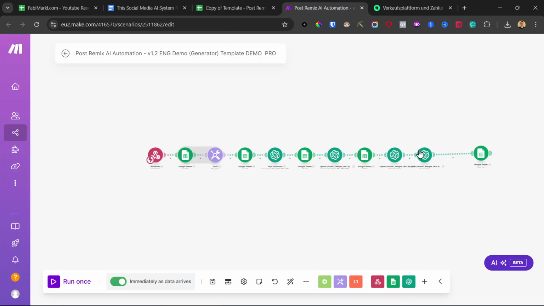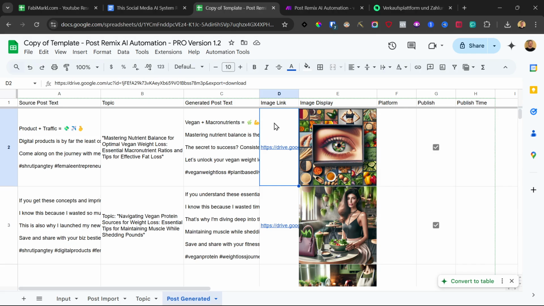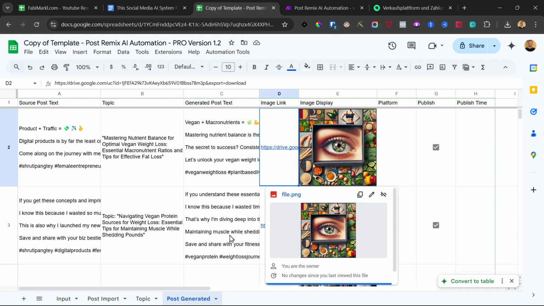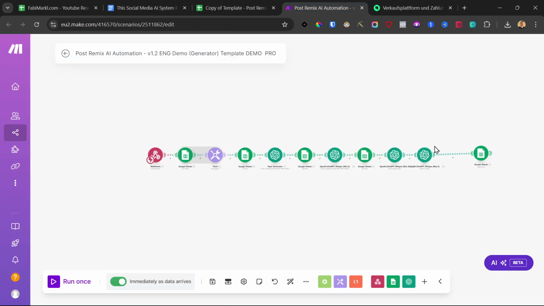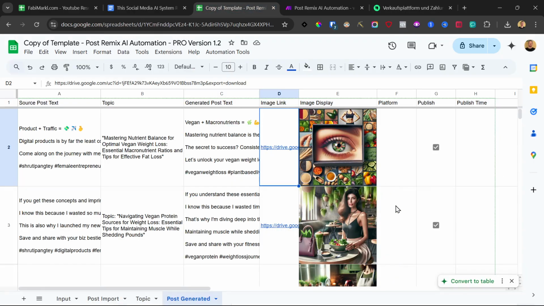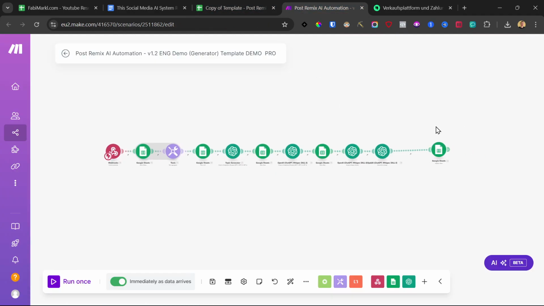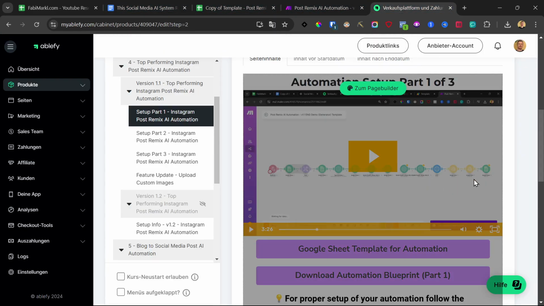It gets the URL from the generated image and saves it in here first, and afterwards it turns it into a Google Drive link, because we have removed the Google Drive modules. That's really all you need to know for the setup. You find the new improved version, where only the generator make blueprint is different. I only removed these Google Drive modules, as I already mentioned several times, but I want to make sure that when you follow the setup, you skip the part where I show you how to set up the Google Drive.